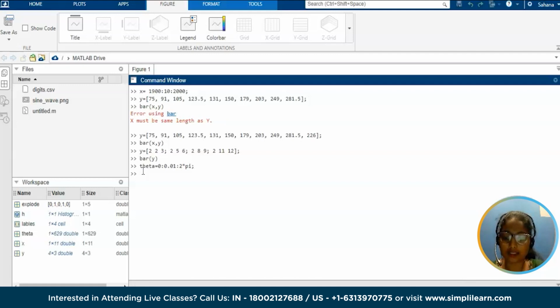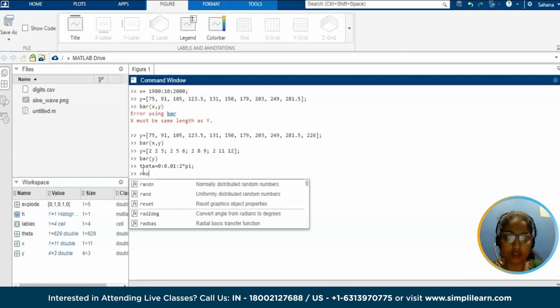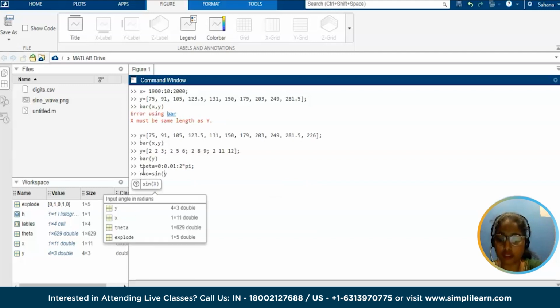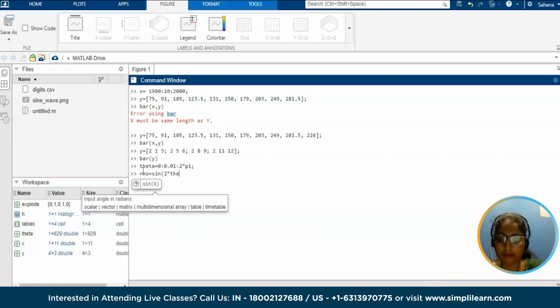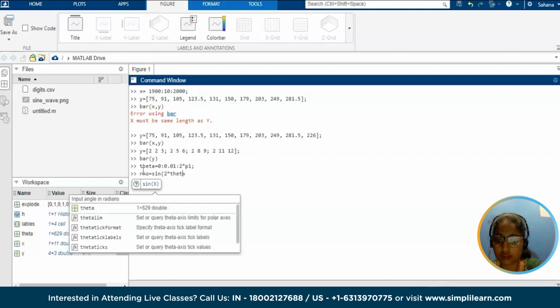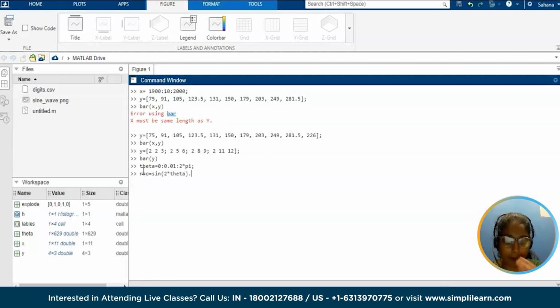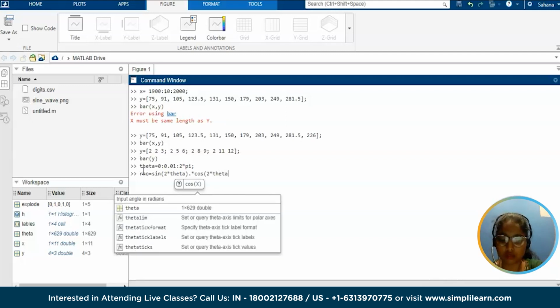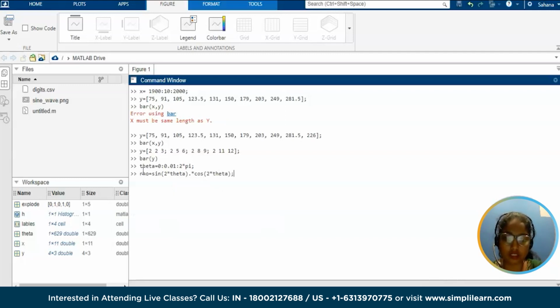Then I'll take one more variable and I'll give an equation, that is sine of 2 theta into cos 2 theta, and with the semicolon and enter.